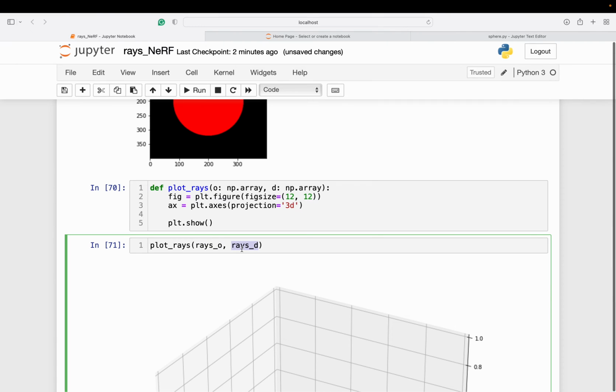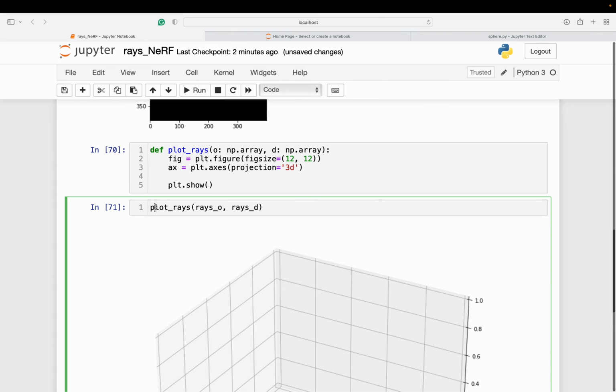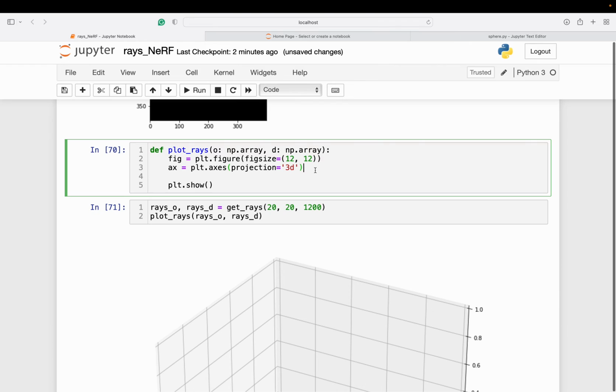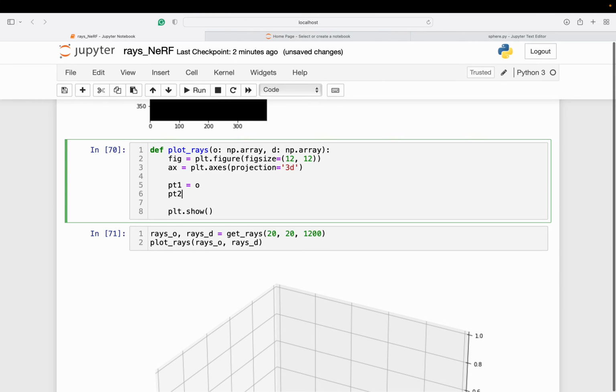Here we might have a lot of rays, so let's maybe generate new rays, but with a lower resolution. So instead of doing 400 by 400, that means we need to plot a lot of rays, let's just do 20 by 20. So we only need to plot 400 rays. So let's say point 1, so basically this is the origin. This is where the ray is at the beginning. And point 2 is equal to origin plus t times d. We can say t is equal to 1 by default. This is a hyperparameter. And basically we'll plot where the rays are after t time steps.